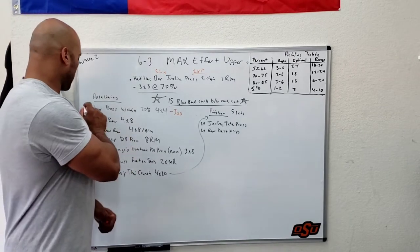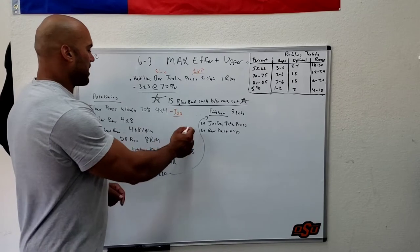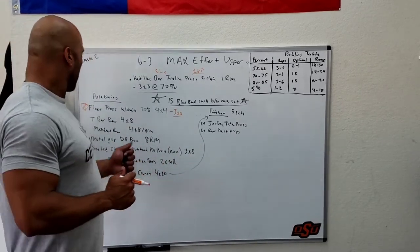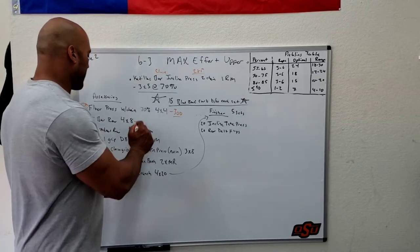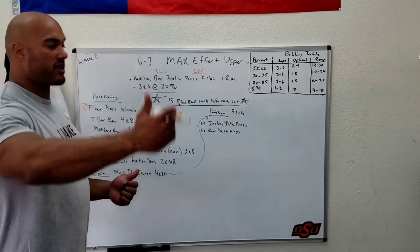Accessories today started with the floor press. Did that at 70% of our max, which was 300 pounds for me. Four sets of four. Close grip on that as well with the Kadillac bar. Then we did our T-bar row. Made that heavy. Four sets of eight there. Ended up at three plates and just added a 10 for each set.